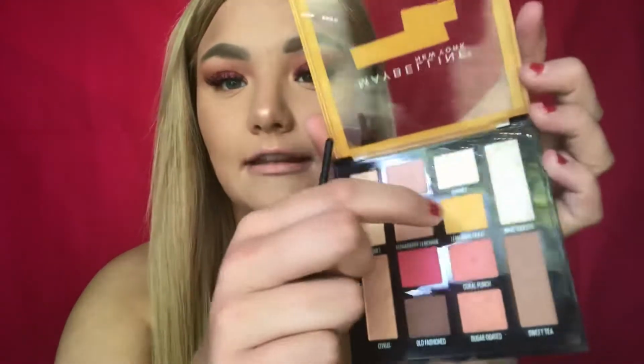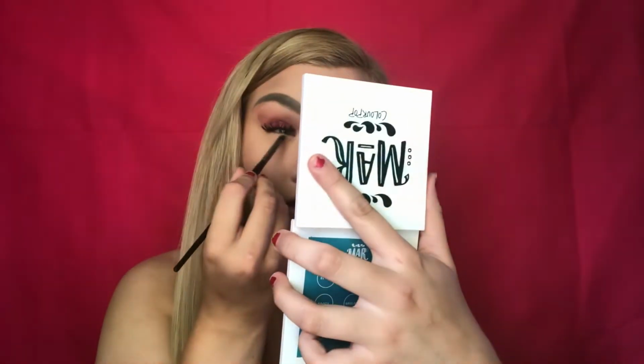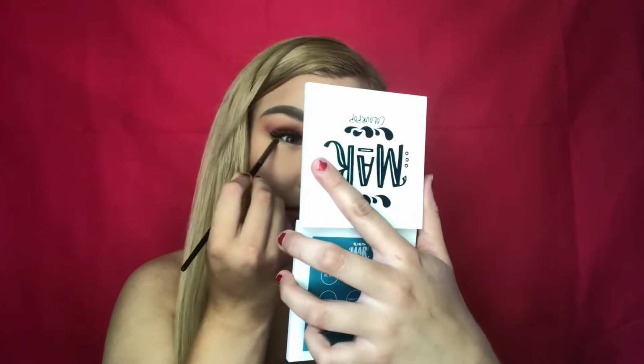Okay, so I'm back with the rest of my makeup on. I'm gonna go ahead and finish off my lower lash line. I'm gonna go in with the shade Lemonade Craze and just smoke it out on my lower lash line and pray for the best, because I'm so far not super impressed with this palette. Not gonna lie, I'm not impressed with it. It's dusty, it's not blending well. I'm kind of very upset in this moment, because I wanted it to be really good. I really, really, really wanted this palette to work for me.